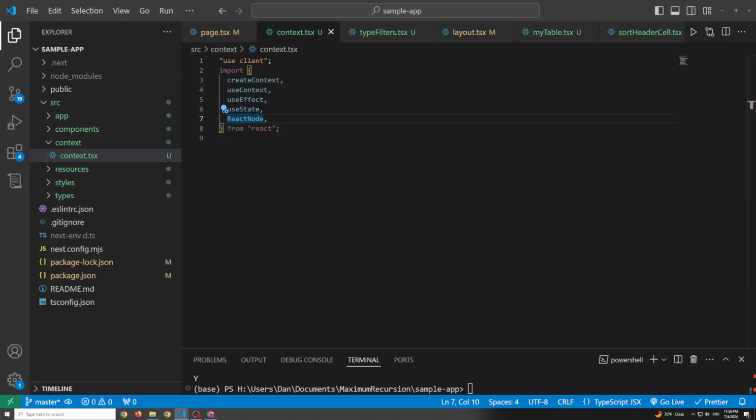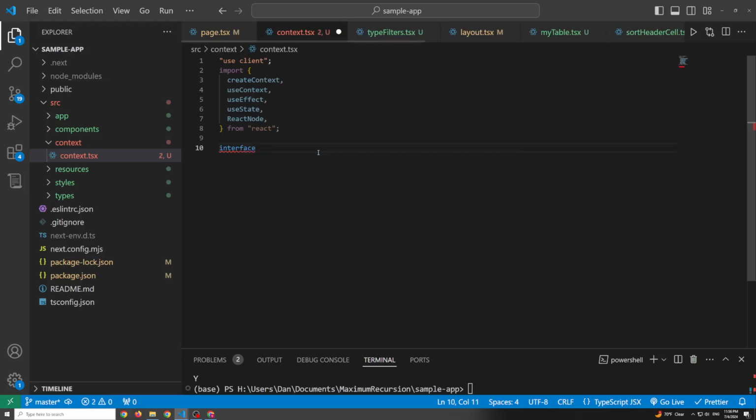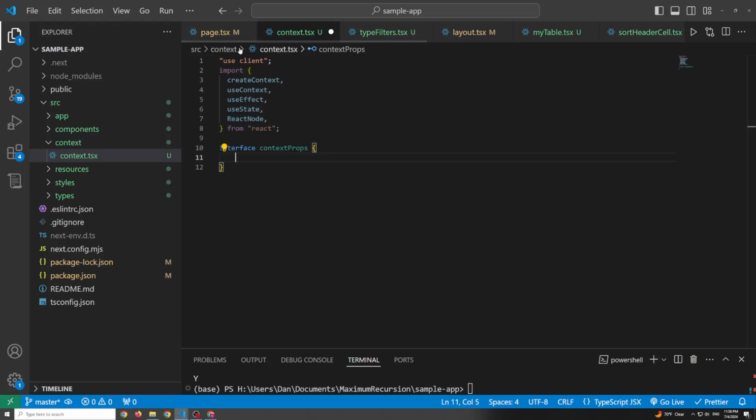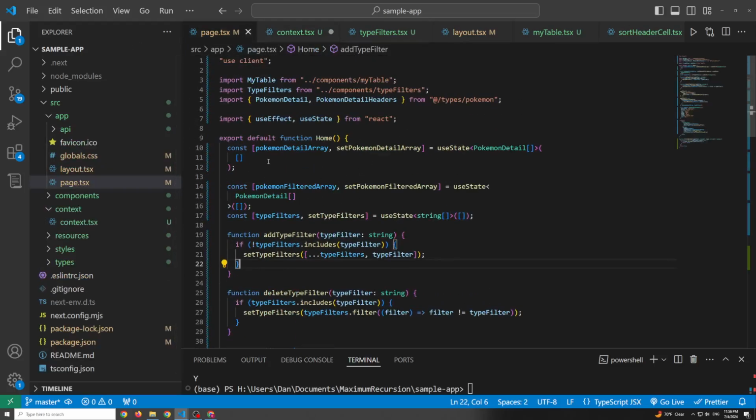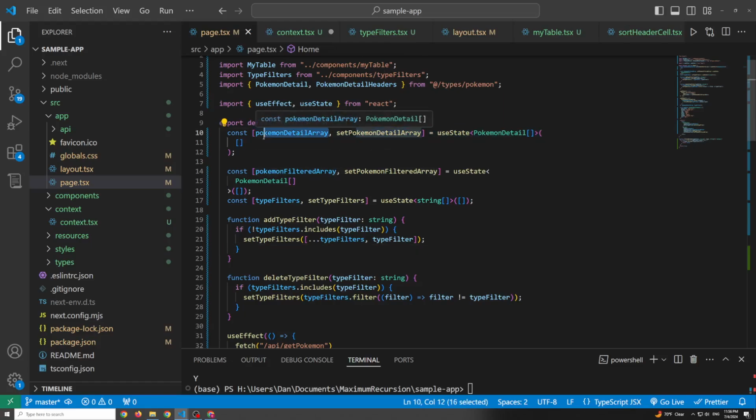And the next thing we need to do is start building, we need to build an interface. And an interface is similar to a type, but we can use it specifically for what we're doing here. So we're going to hold our props here, and we can declare the type and the name of it and the type. So let's look at page.tsx and consider what we might manage here. I think we could probably manage our Pokemon detail array, that kind of stuff. So maybe we'll actually just call it Pokemon array, especially since now we're handling getting the details from the back end. We don't even need to call it detail array anymore. We'll just call it array.